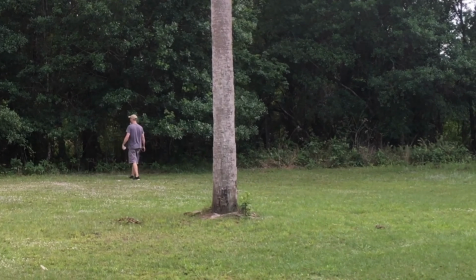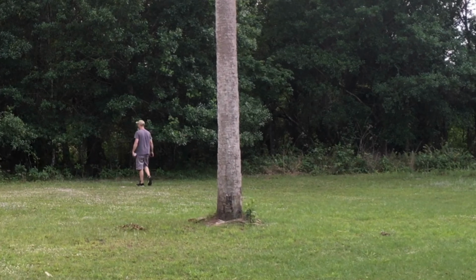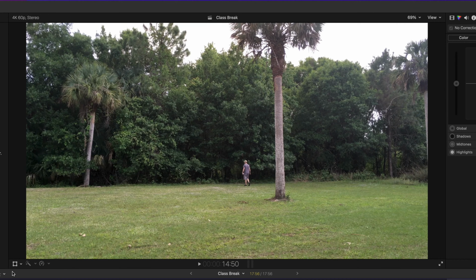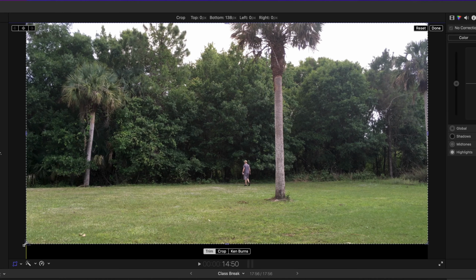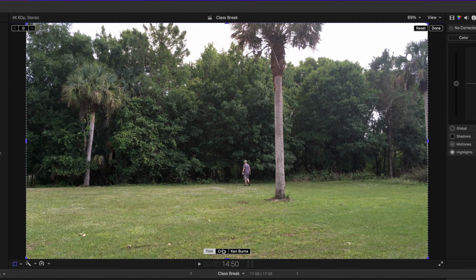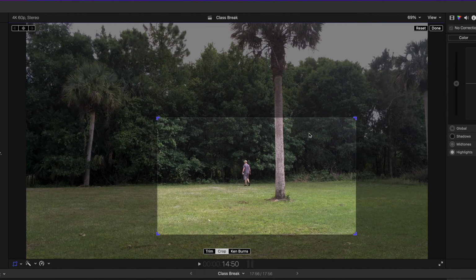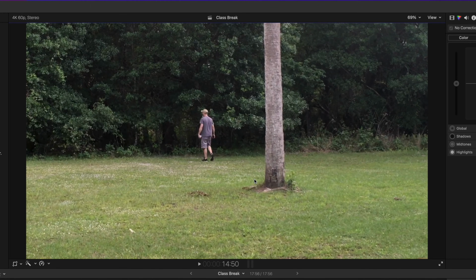So what do we do? We've got this on the timeline, and we want to see closer what's in here. So we're going to go over, first of all, and we're going to get the crop tool, and we're going to bring it up. And now we've got those three types of crops. We can trim this, which is basically where you trim the clip and actually make stuff go away. Or you can switch over to crop, which is your standard crop. And when you crop it, you're going to be in closer on the footage. And that's what we want.